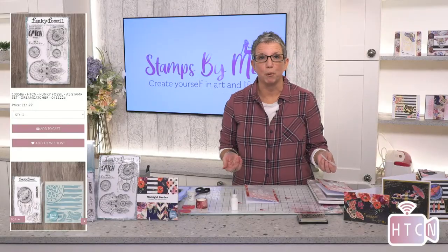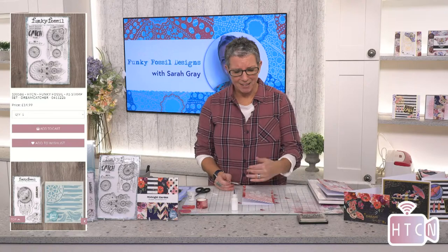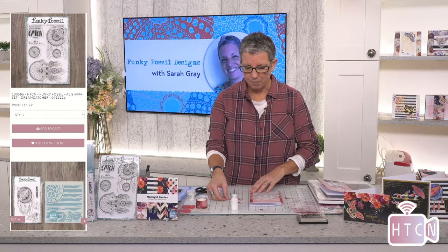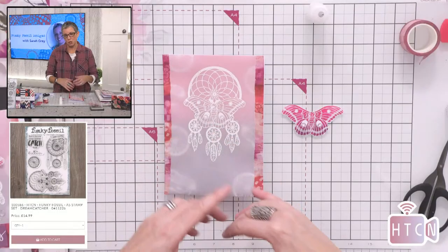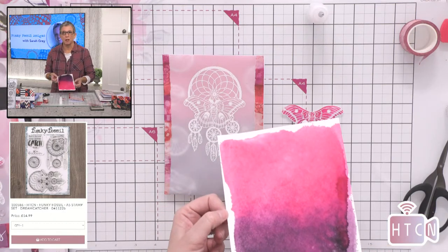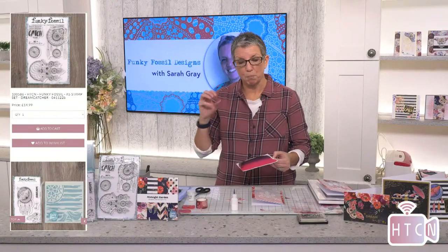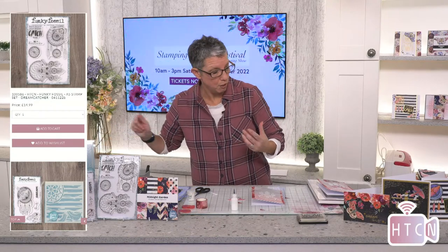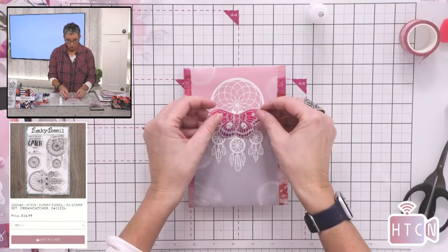I forgot the main focal point here. Of course we could leave it like that, and I think it's really nice. It's very elegant to have everything all in white. But what I have done already is stamped out and white heat embossed the butterfly from this Dreamcatcher on the overspray. So you know when I was saying to you about doing two prints from the same spray, if you do that, you've got both your background and also a completely matching piece of cardstock where you can stamp and get your focal point out of.